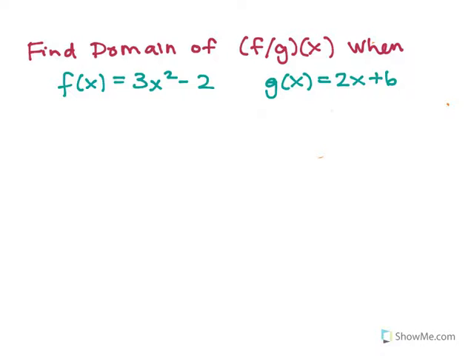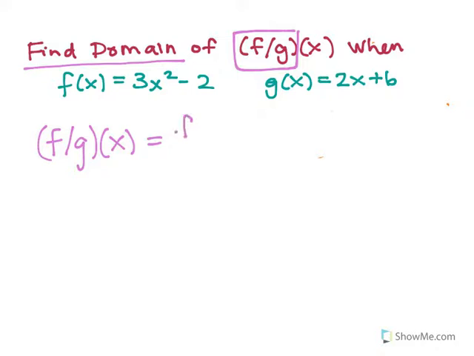Here we're asked to find a domain. So we're not actually solving anything. We're not trying to find a simplified expression. We're just trying to find the domain. In this case, we're finding the domain of a division problem. So if I rewrite (f divided by g)(x) as f(x) divided by g(x), we need to make sure that this value does not equal 0. Because when it equals 0, this function is not true.